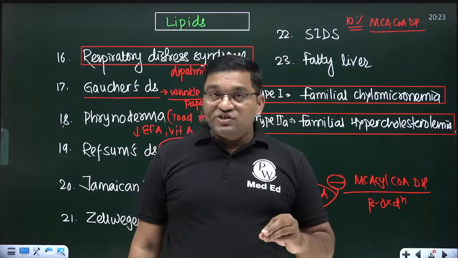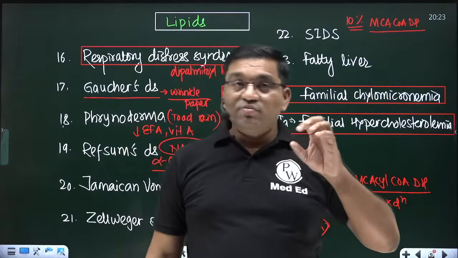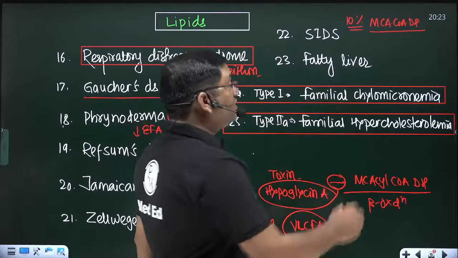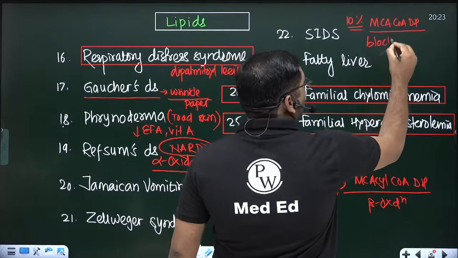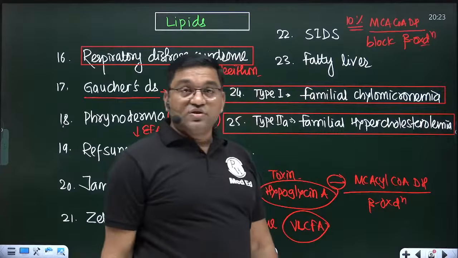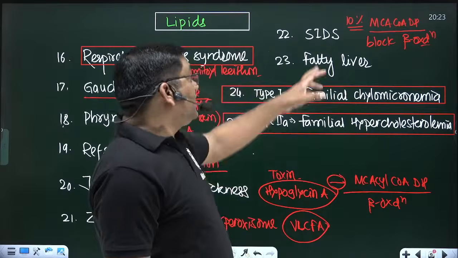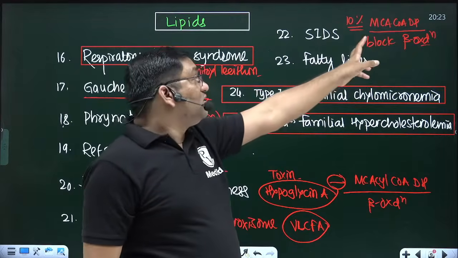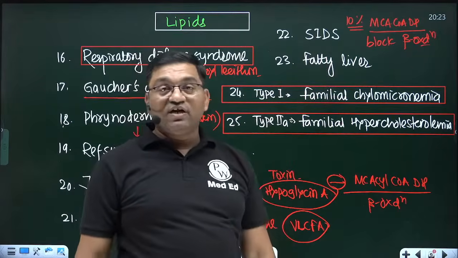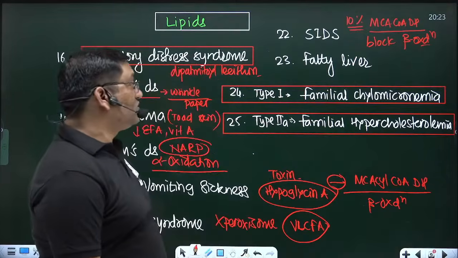In sudden infant death syndrome, death of the child occurs during sleep when there is more than 12 hours of fasting, because of a block in the beta oxidation pathway. The beta oxidation pathway provides the energy for gluconeogenesis. So there is a block in gluconeogenesis due to the block in beta oxidation, and the death of the infant occurs. These 10% are thought to be due to blockade in the beta oxidation pathway.